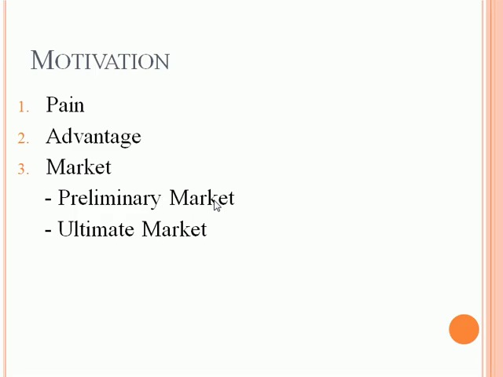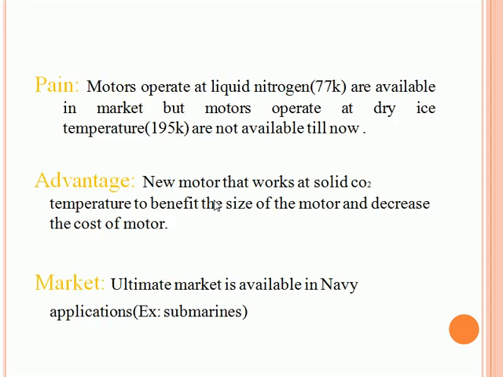So my motivation has three items: pain, sustainable competitive advantage, and market. So what's the pain? Why am I doing this thesis proposal? We have motors at 77 K, I mean liquid nitrogen temperatures, that work under liquid nitrogen temperature, but we don't have any availability of motors that work under driest temperatures. That's the pain in it.